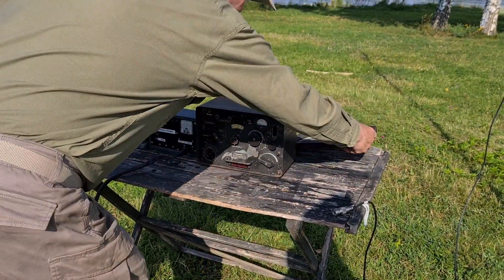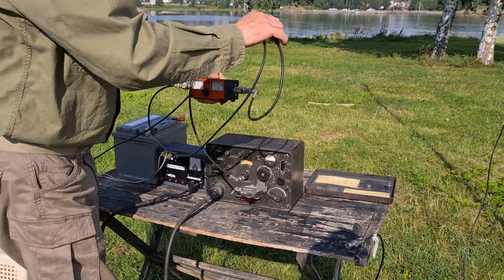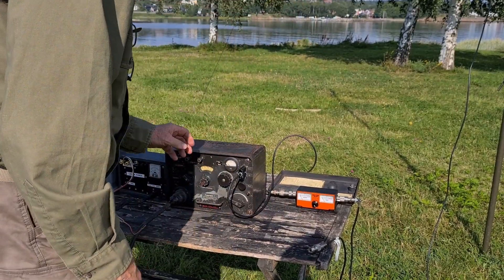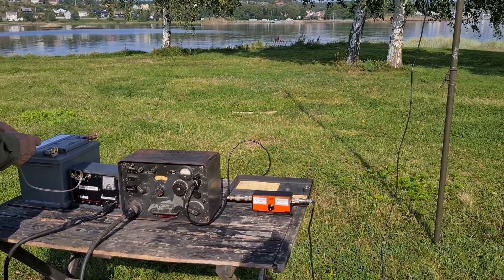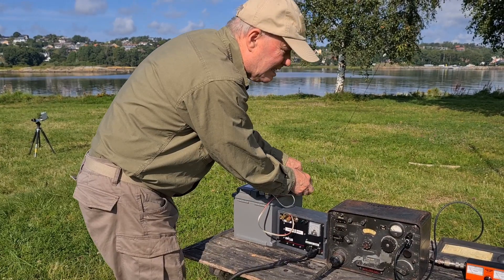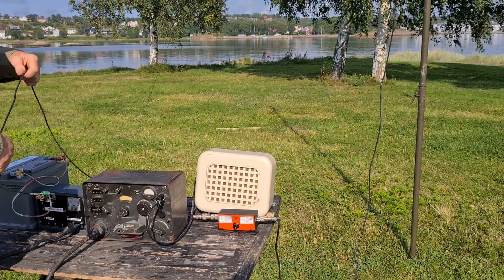Then I'll hook up the radio. Battery, power, and radio are on the table. I plug in the power cable for the radio. Since it is the first time I am using this antenna, I connect the power and SWR meters on the antenna cable, also because the instrument on the radio does not work. I connect the 12-volt battery. Then I connect a speaker. FuSprech-F contains a powerful speaker amplifier.